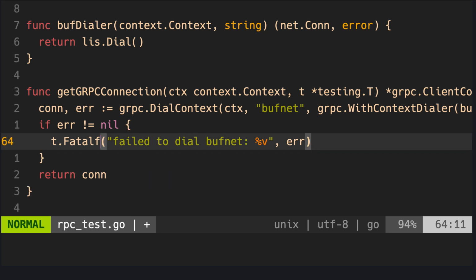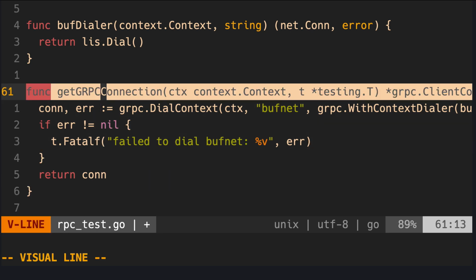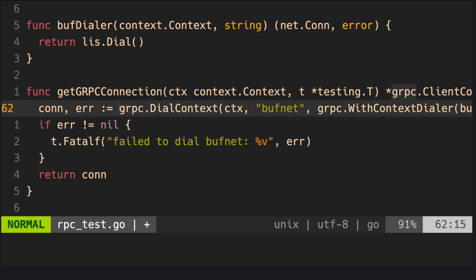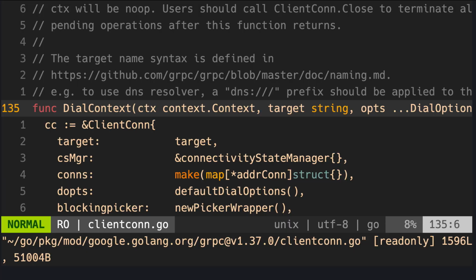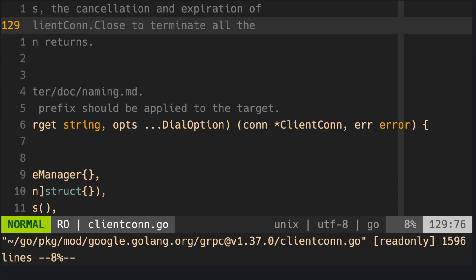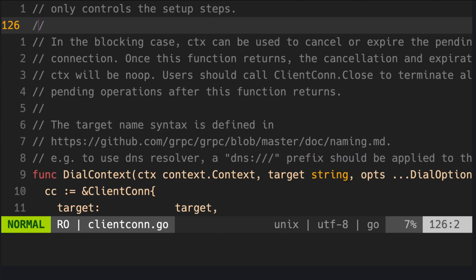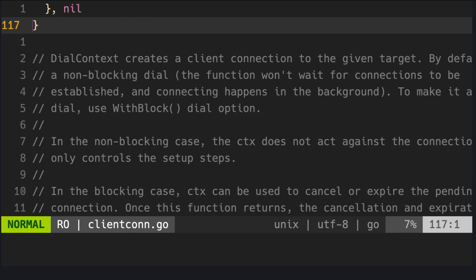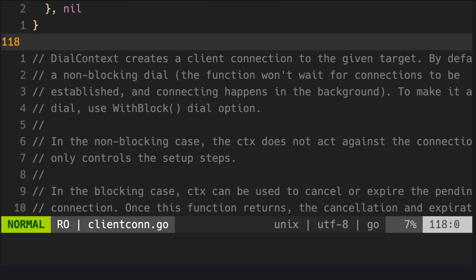So let's go over what's happening here. So this function here, we're going to call this within our test functions to get our buffcon connection. So if we go to this DialContext function, we see that DialContext creates a client connection to the given target.